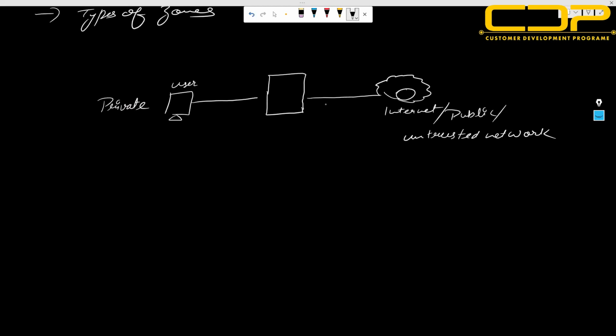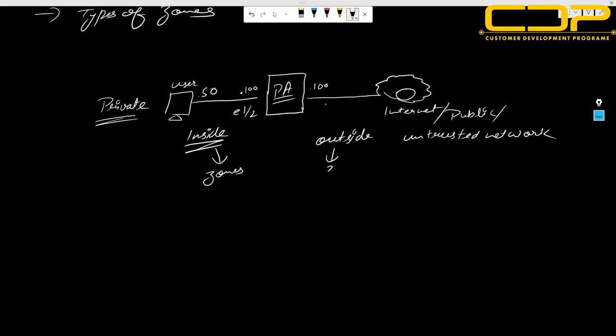So basically, this is our Palo Alto firewall. Suppose this is our Ethernet E1/2 and it has an IP, for example, dot 100. This is also dot 100. This is dot 50. Whenever we create our private network, we always call it inside, and the public network, we always call it outside. This inside and outside are the zones. We will discuss these zones in brief after some time.